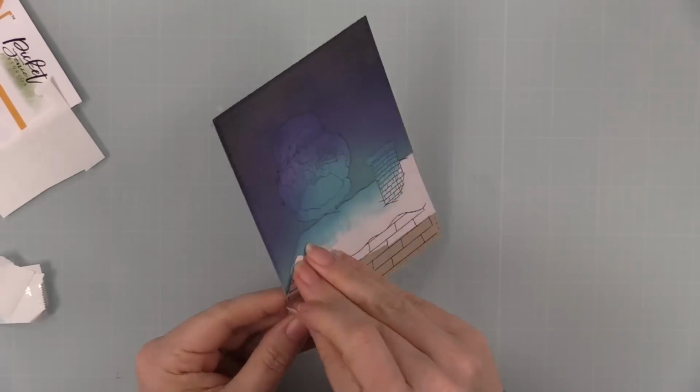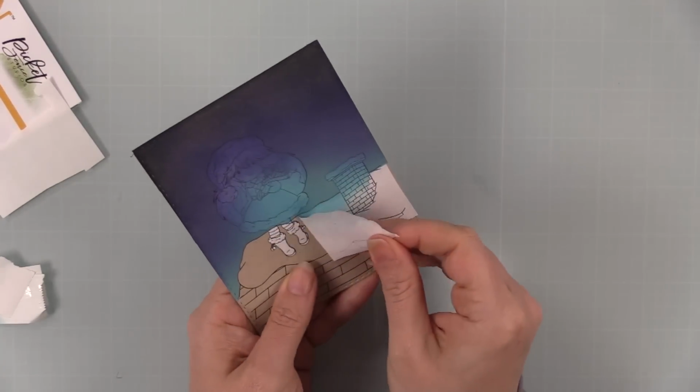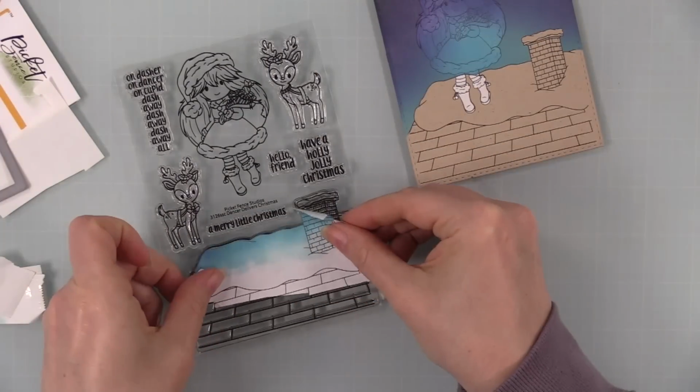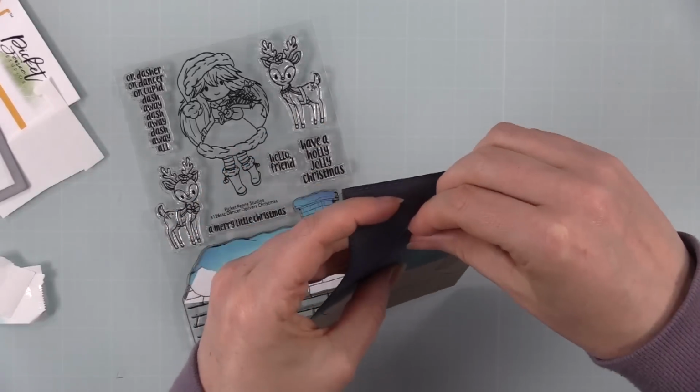And then the most satisfying part is removing the masks. I don't even have words for how satisfying it is. Especially these ones because they're very crisp. And then because these masks are still in good condition, I can reuse them for other things. I stick them to the stamp packaging, just like so. Because if I've gone to the effort to make it, I'm not going to toss it.